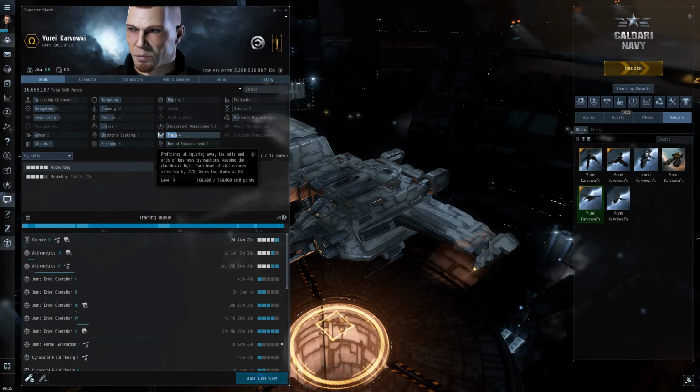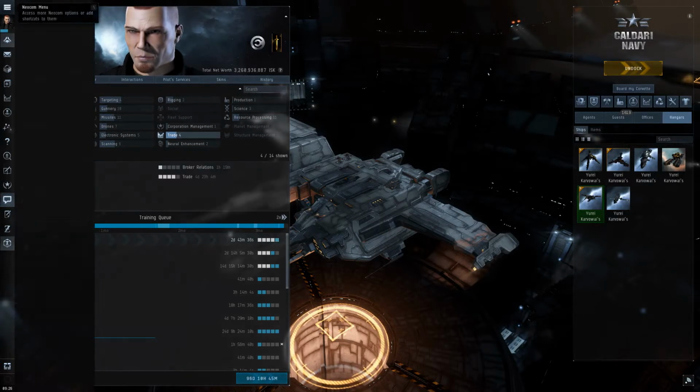Now, 5% might not sound like very much in the early stages when you're selling things that are not worth very much, but later on when you start to sell things that are worth hundreds of millions of ISK, it can really start to add up. And so if you can reduce it, each level will reduce that 5% by 11%. So if you calculate that, 11% of 5% is, I think, 0.55 or something. I'm not too sure what the percentages are, but I'm just estimating right now. So if you train that up all the way to level 5, you reduce sales tax by 55% of 5%. If you've got a calculator, you can work it out. Actually, I might just work it out for you right now.